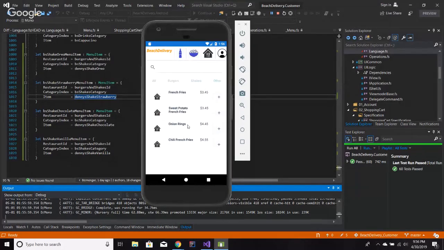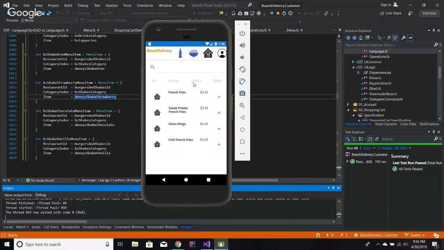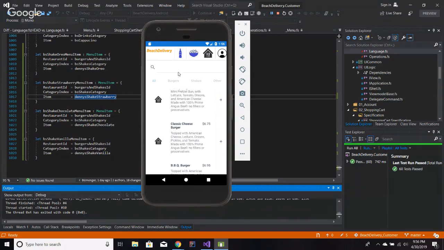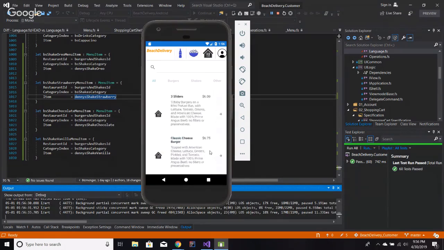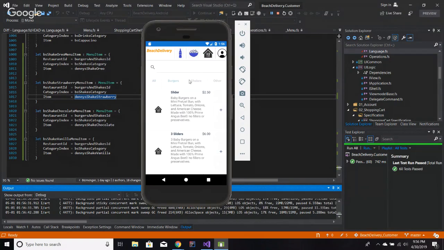Other is working. I feel like I should still add the espresso stuff, like the drinks, but I'm okay with this for right now. It's burgers and shakes. Like who actually orders espressos and lattes? So this is good. This is what I wanted. And then if I select all, this stuff is on here. Yeah. All right. So that's what I wanted to accomplish. The filters are working on here.